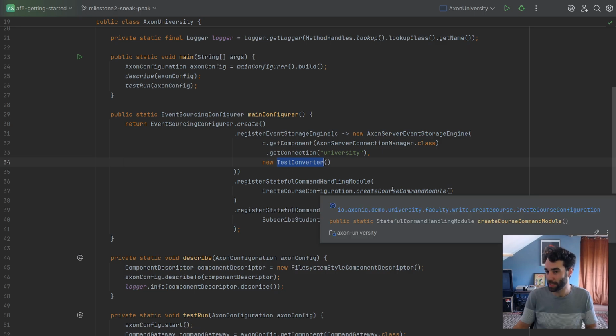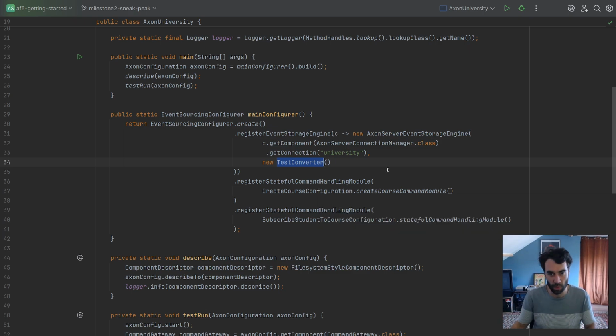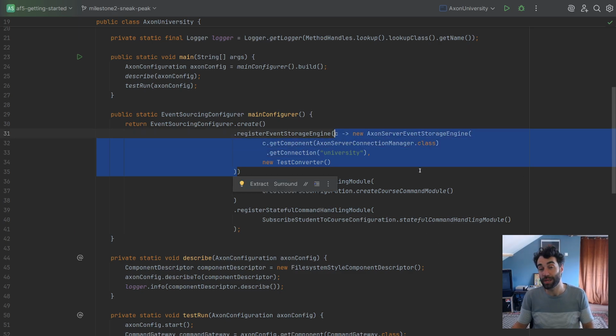This will be a replacement or a change for the serializer flow that we used to have in the past. It's not done yet, so I just made a simple test converter. Bear with me. Right now I need to make this manually. Once milestone 2 is out, you don't have to do this. As long as you have the Axon server connector on your classpath and you're using Axon server, you should be good.